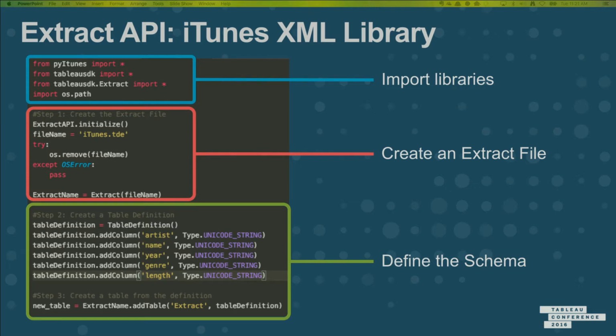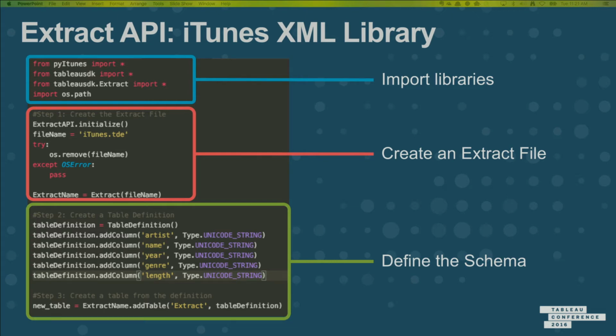I import things like the Tableau SDK, which you can get from our GitHub site. And then I start saying, all right, so what do I want to call this extract file? I should have called it fun at parties, but I call it itunes.tde. And I basically say, what do I do? If I run this thing and there's already a file there, do I get rid of it? Do I append to it? So this is where you have a little bit more control. In this case, I said, just get rid of the file. I don't care. My iTunes does not change that often.